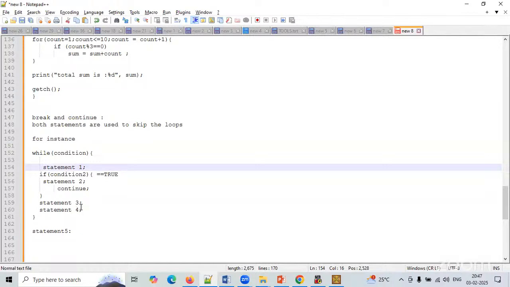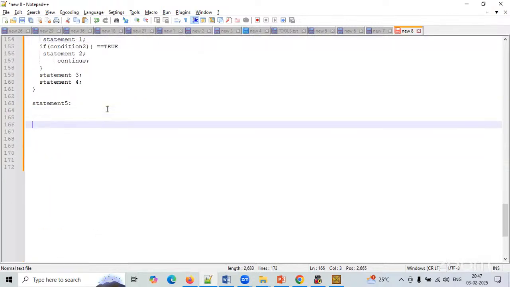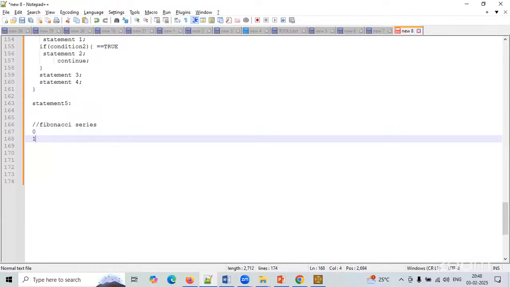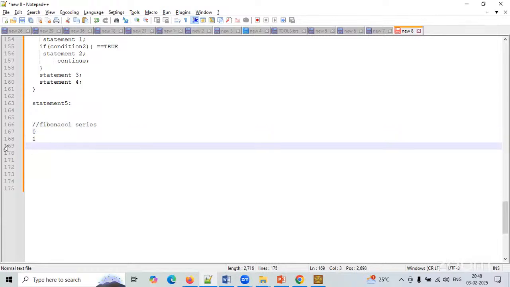Using that, most of the time our task will be executed. If you practice a few programs, you will definitely appreciate it. Let me do the kind of problems we can do with this. Just one simple task I wanted to perform. Let us do one or two programs for better understanding. Let me explain what a Fibonacci series is. We have 0, 1, where 0 is the first number and 1 is the second number. I can give one more number: 0 plus 1 is 1.